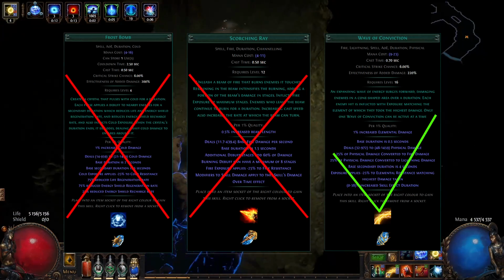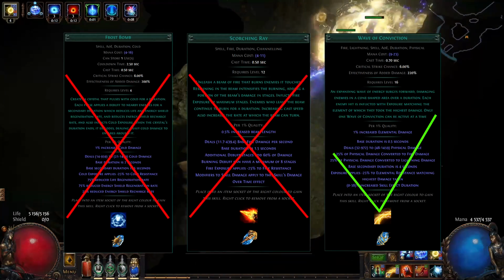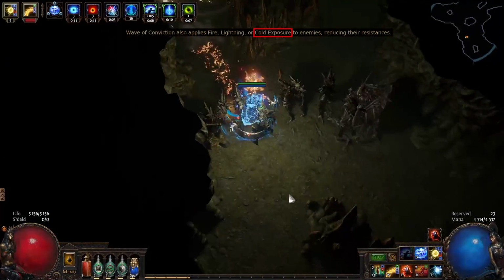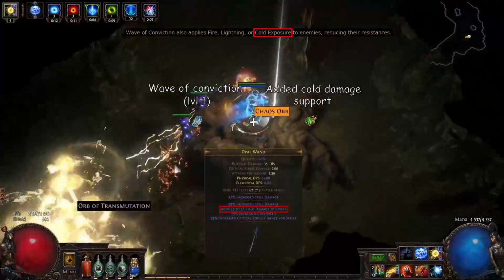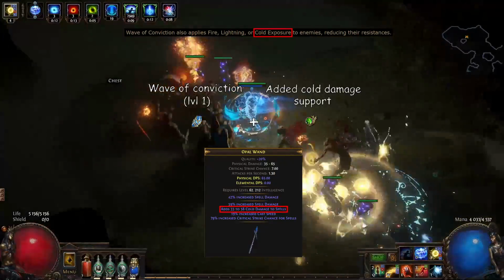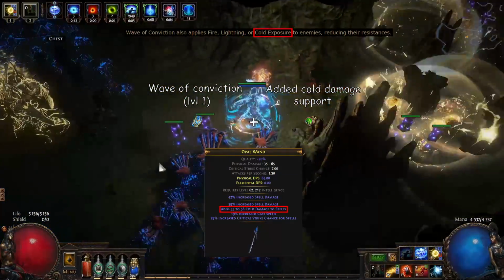In that regard, Wave of Conviction is a superior skill, because it applies exposure instantly and can be used for any element. Yes, you can even use it for cold exposure. You just need to not level up the Wave of Conviction gem itself and link it to Added Cold Damage support. Or just have a decent source of added cold damage to spells from your gear. That way, the highest damage type would be cold and it will actually apply a cold exposure.